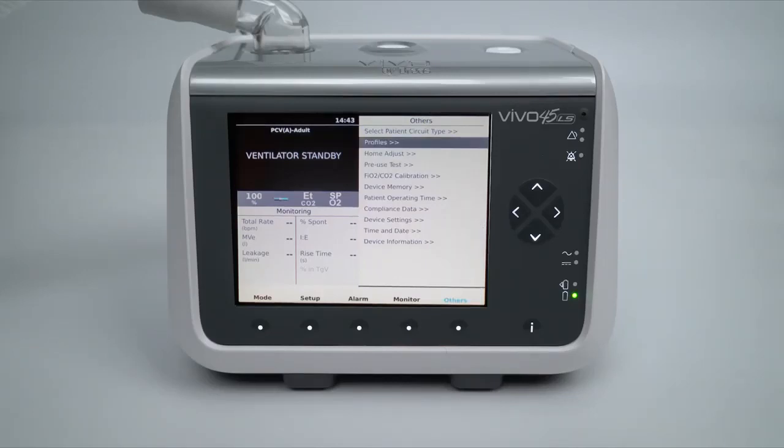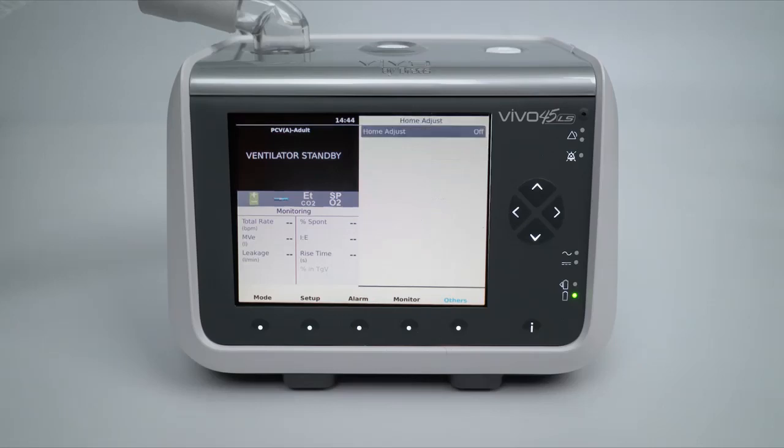When we select the profile settings, then click the right navigation key, we are taken to the profile settings screen. Using the navigation keys, you can manually activate or deactivate up to 3 ventilation profiles storing complete parameter and alarm settings. This function can be used for quick selection for a patient or caregiver using different settings, for example at night or during daytime.